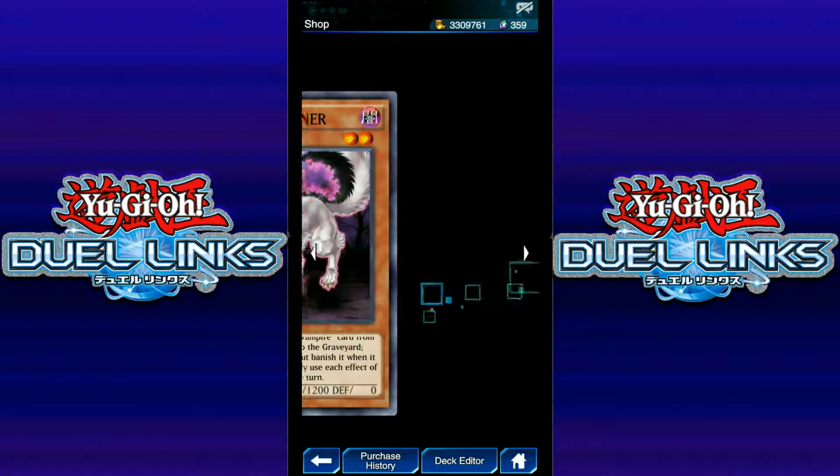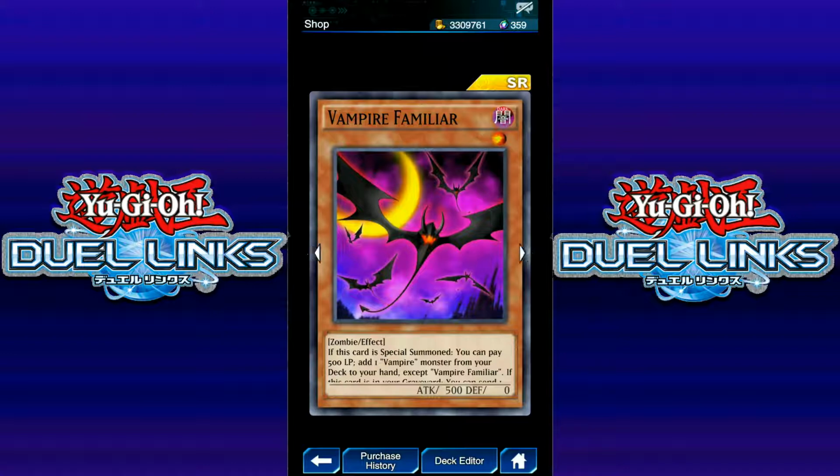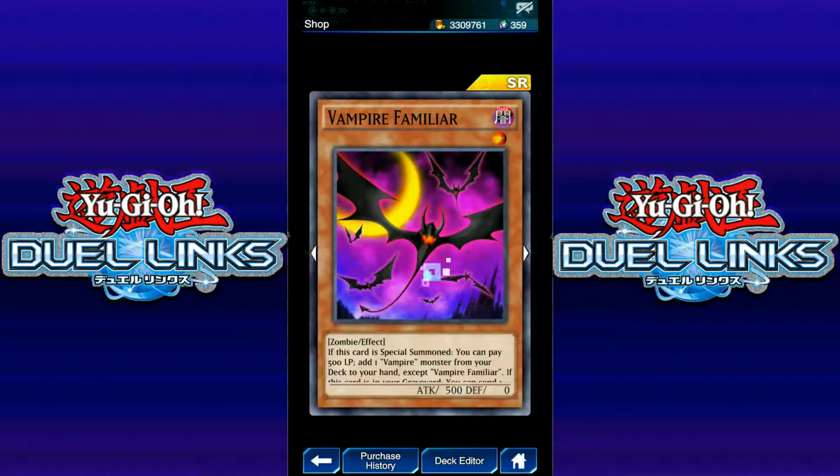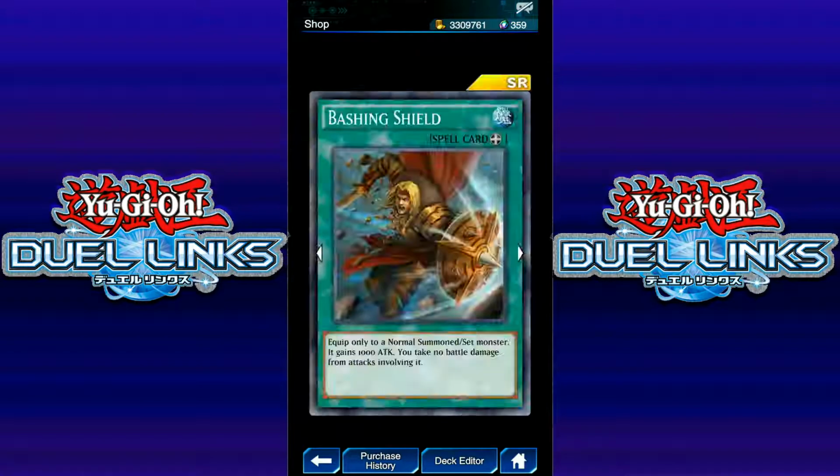So it does have a way to special summon itself from the grave as long as you can put it in the grave. Then we have another new Vampire card, Vampire Familiar. If this card is special summoned, this is basically the same as Retainer, but it searches a monster instead of a spell or trap. But everything else is pretty much the same. The attack is obviously a lot smaller, but it is what it is.